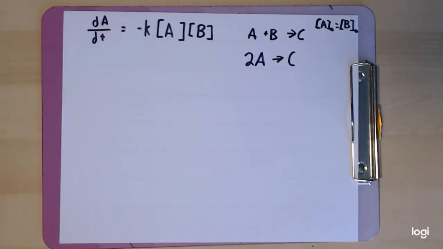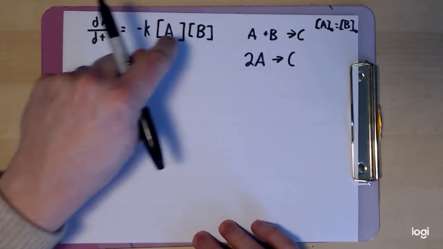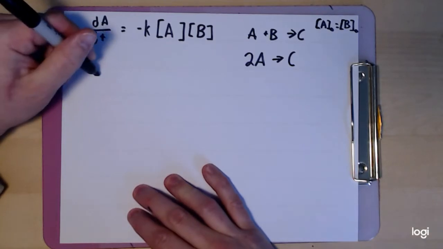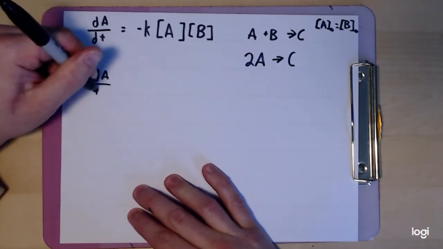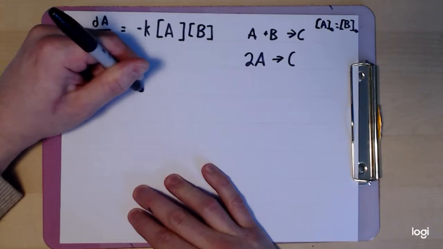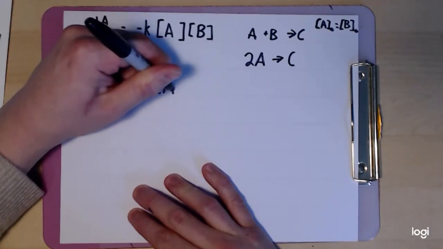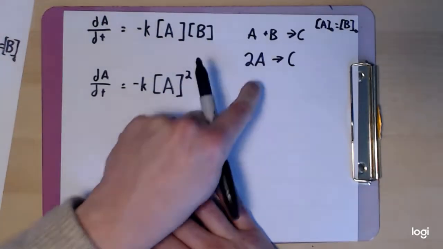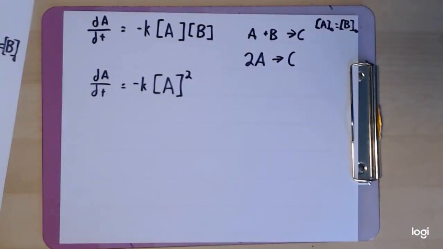Then this rate expression doesn't have to be written as a function of two variables, but can instead just be written as a function of one variable. So we'd write dA/dt equals negative k times the concentration of A squared, if A equals B, or if they're just 2A in the reaction. And so this, again, is a rate equation that we can easily solve to determine what the concentration of A will be at some finite future time, given a concentration at a present time.